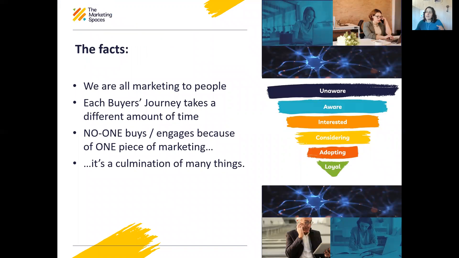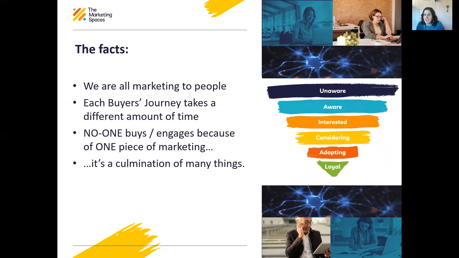Let's look at some facts first. The fact is we are all marketing to people. This sounds obvious, but I meet people who say we market to organizations, to businesses. Great — but who's making that purchase decision in the organization? Well, it might be the CEO, or it might be the purchasing controller, the chief accountant, the chief financial advisor. They're people. Or people say we market to government. So when you market to government, who's making that decision? Initially it might be a civil servant who decides what's needed, then a minister might have to sign it off, and then that goes to a purchasing team. They're people. These are all people. We are all marketing to people.